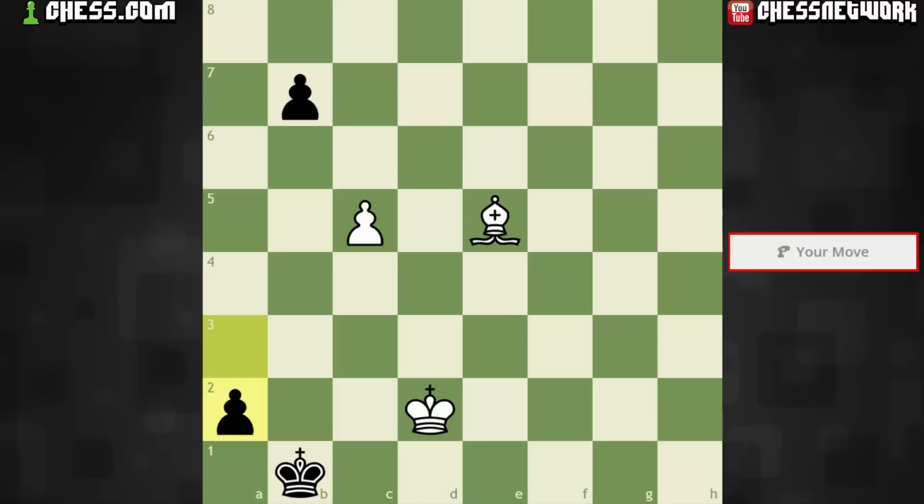Oh, this is pretty cool. I think I know the solution. Yeah, I like this one. This is pretty cool. I like this. Okay. White to move. Pretty sure I know this one.